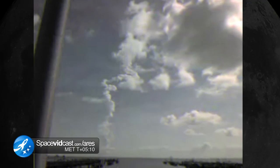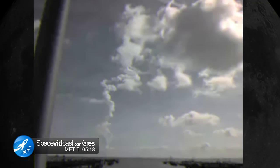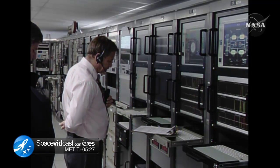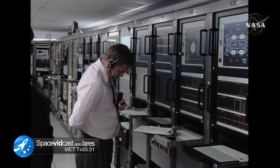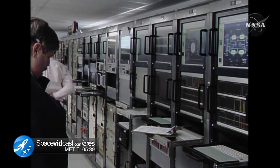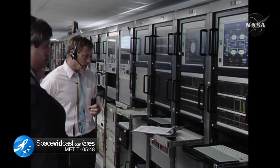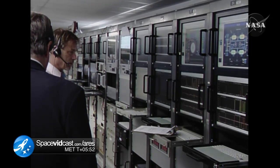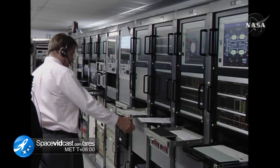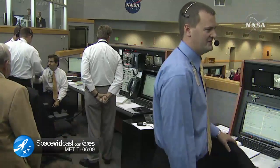Next event on the vehicle is the severance of the nozzle to minimize damage on water impact. We're passing T plus 325 seconds. We are LOS here at the AE data station. We've had very good signal throughout the entire mission. We've just passed T plus 360 seconds. We should be under the main parachute at this time, but our antennas are not receiving the vehicle anymore.